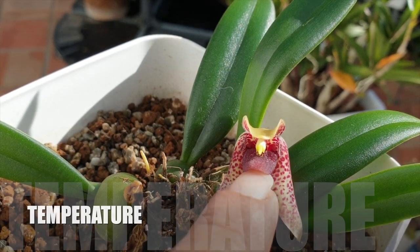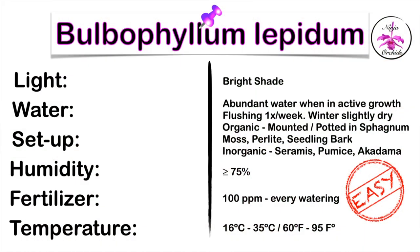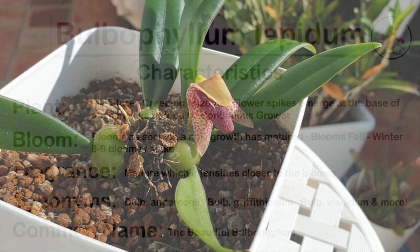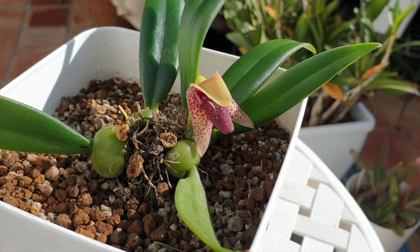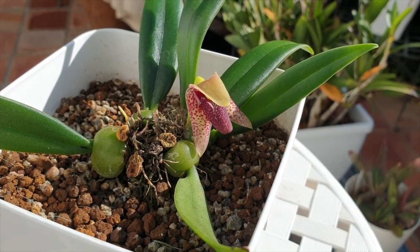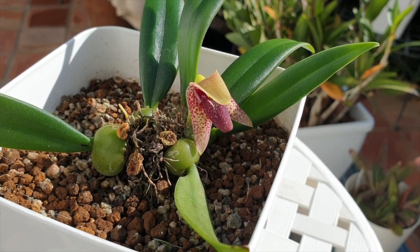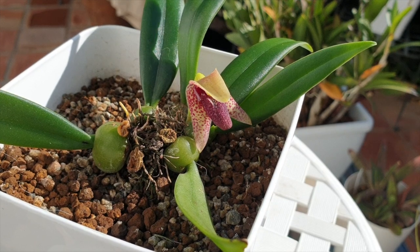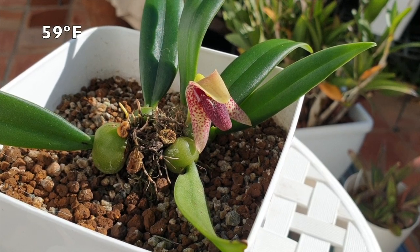With such a massive genus spread out worldwide, there is a general consensus that bulbos are going to be fine if they are grown in temperatures between 15 degrees Celsius and 30 degrees Celsius. My care cards are a little bit more targeted depending on the species in question, but this temperature range is safe for 80% of bulbos out there. However, again, there is one cool to cold growing species in the care cards that will not make it if exposed to higher temperatures than 15 degrees Celsius, so keep that in mind.